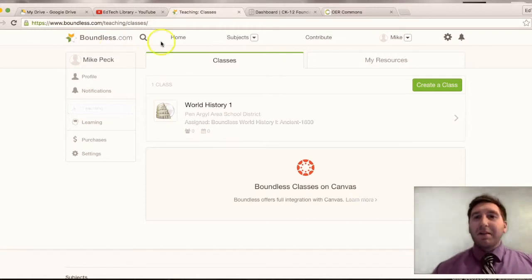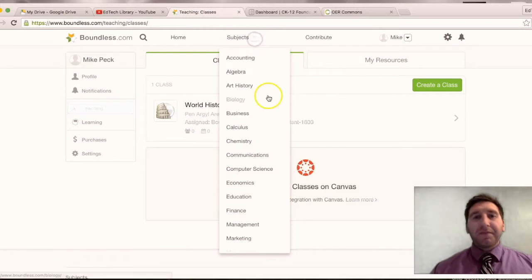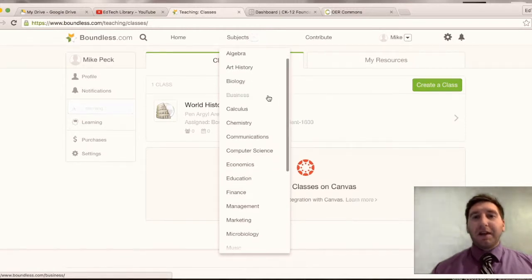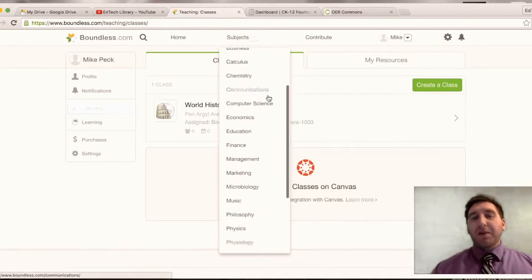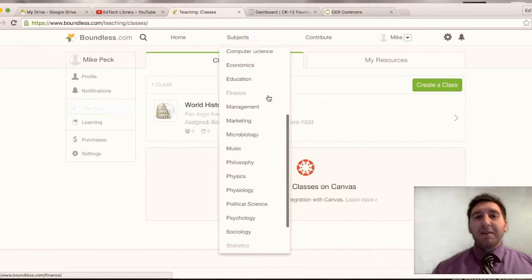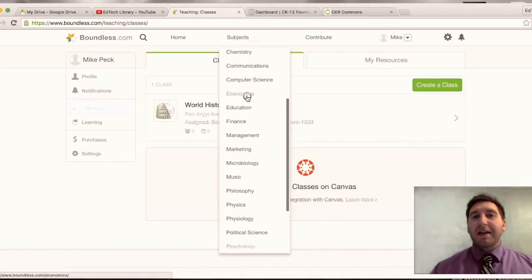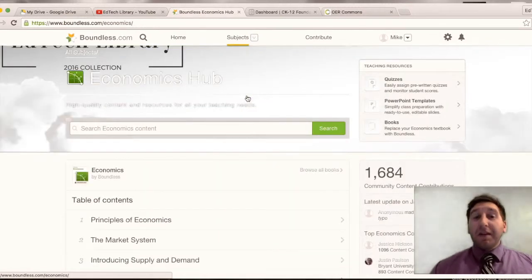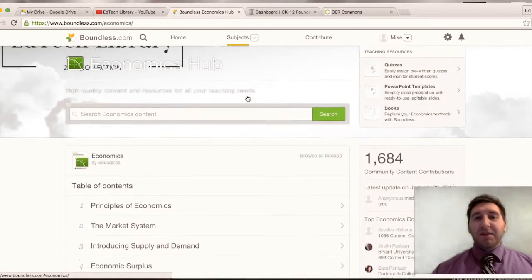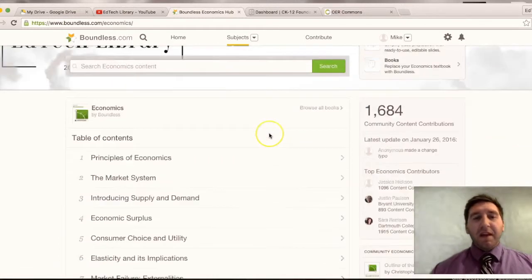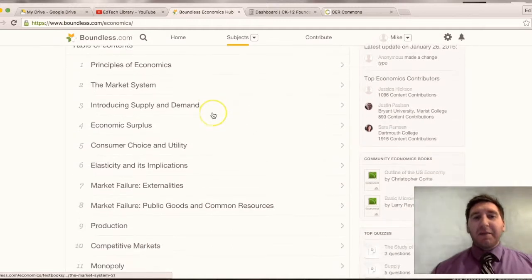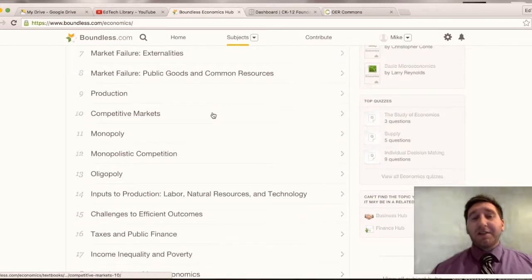So I'm in here in Boundless, it's called, and they specialize mostly in textbooks. Now, these textbooks they offer you cover a wide variety of different areas. So let's say, for example, I'm looking through here, and I'm going to begin by searching for an economics textbook. Now, they only have one economics textbook, so you can see it here. And if we look below, you can see an example of all the different content areas that are covered in here.